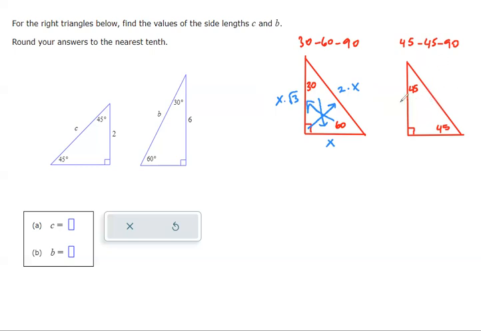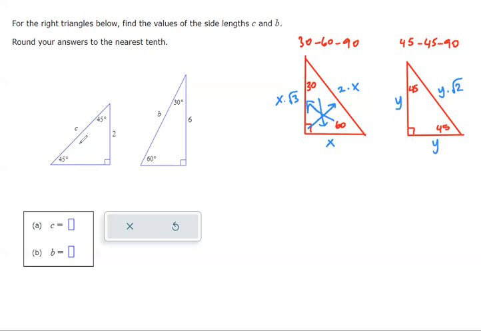In the second special right triangle, if I know this leg is, let's say, y units, then this other leg will be the same, because this is 45-45, which means an isosceles triangle, so the legs will be the same. And the hypotenuse in this special triangle would be the leg times square root of 2. If you know the hypotenuse, you may divide by root 2 to get the legs. If you know the leg, you can multiply by root 2 to get the hypotenuse. Again, these are the two relations that we have to remember. So let's actually use this in our problems.